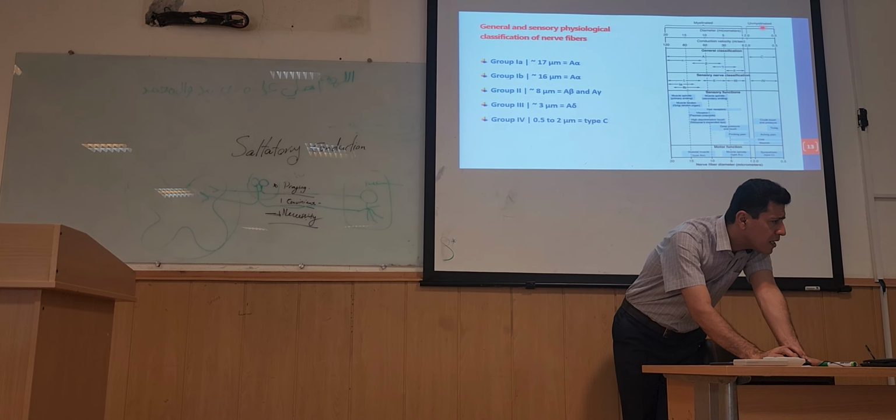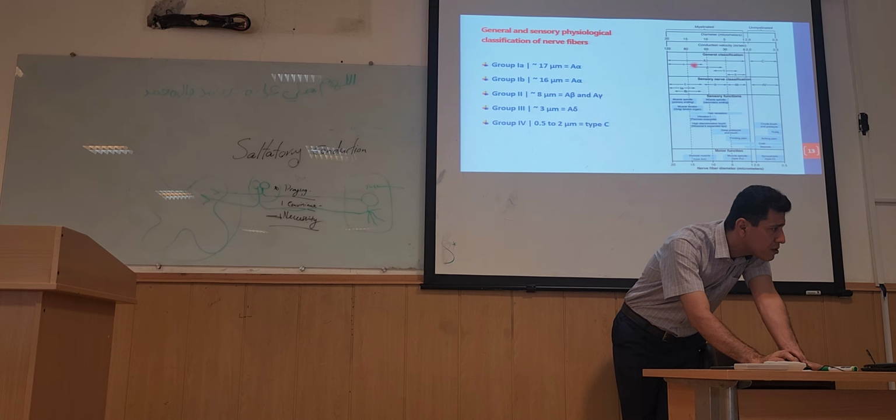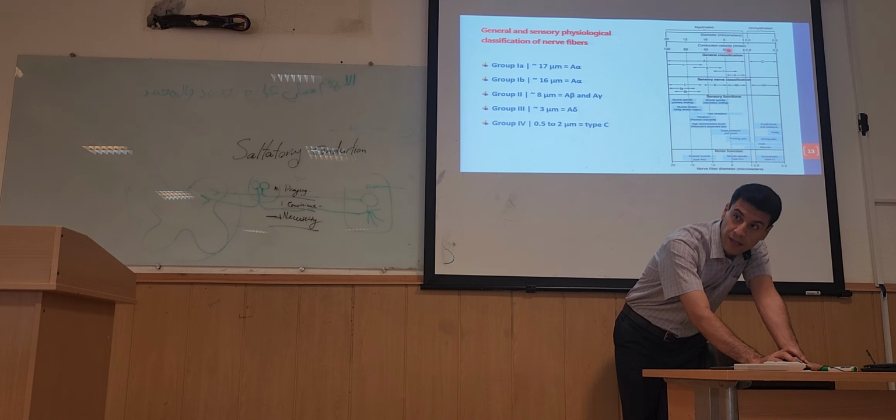So let's see this figure. Myelinated fibers, unmyelinated fibers. Myelinated are called A fibers, unmyelinated are C fibers. So we have A alpha, A beta, A gamma, A delta. Okay, you can see the conduction velocity here. For example, A alpha may carry the signal with the speed of 120 meters per second. It's very fast actually. But A delta may carry the signal at the speed of 6 meters per second, or the C fiber at the speed of 1 meter per second.